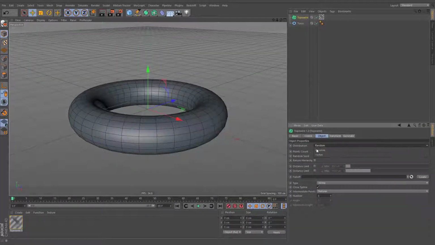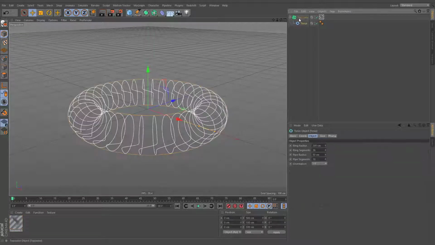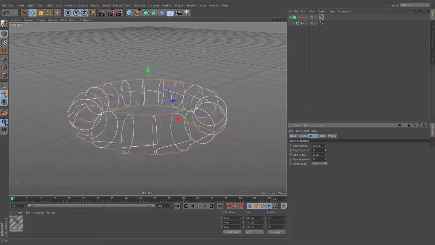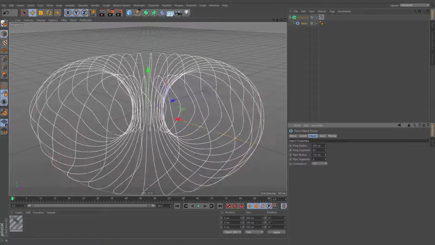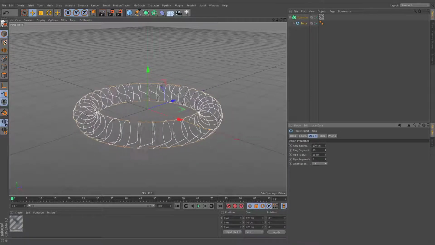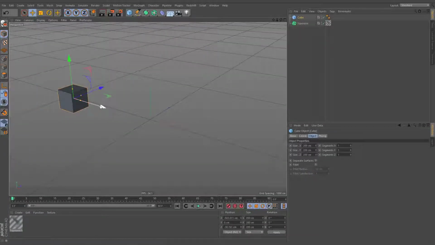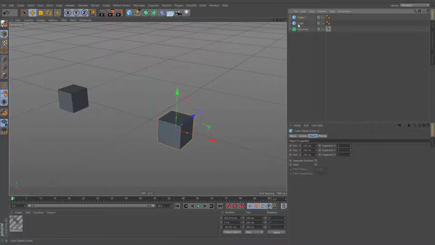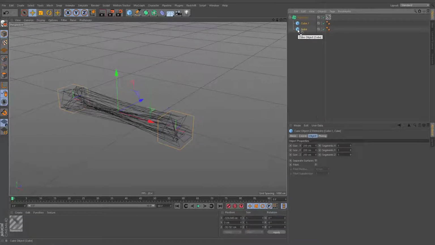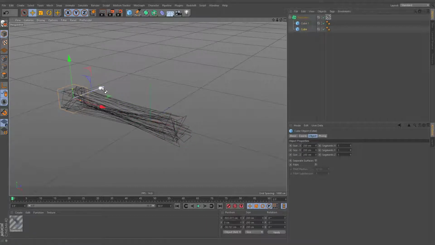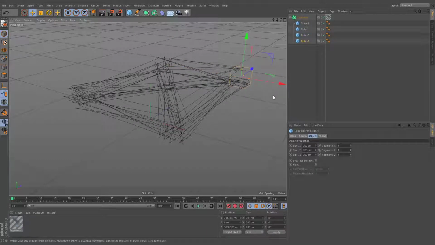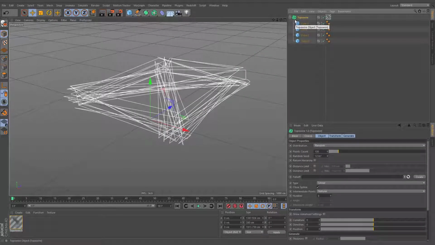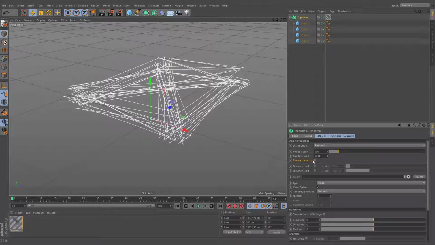When the distribution option is set to vertex mode, the position of spline points will correlate to the vertices of the base geometry. If you create multiple duplicates of the base object, spline points will be distributed across the entire hierarchy. As you can see, all the children of the TopoWire generator are hidden by default. You can expose them in your scene by enabling the Return Hierarchy option.